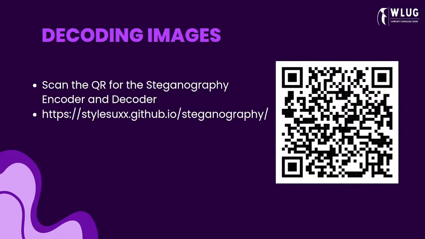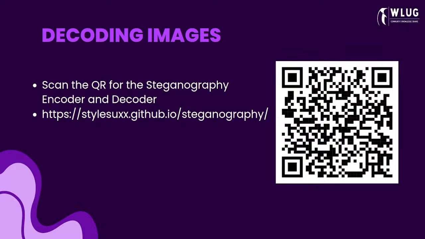So for this, we are going to look at the steganographic encoder and decoder. This is a free tool by a GitHub author known as Styles. And the fun fact about this website is that he has managed to encode steganographic information through pure HTML and JavaScript only. Nothing else. So if everyone has scanned it, I have the images and I can show you the differences between them. Shall we?